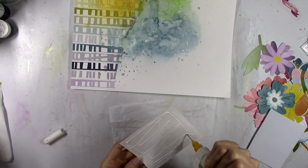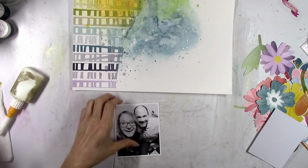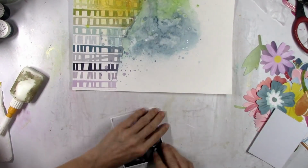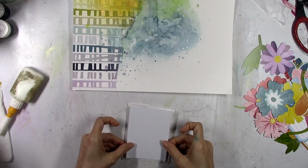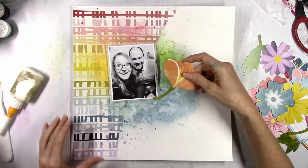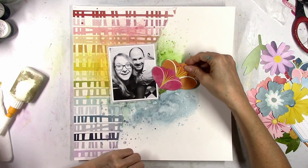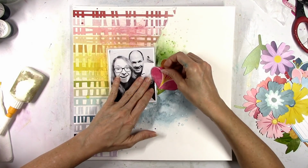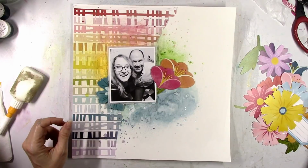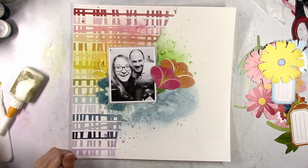All right, I'm going to leave the background alone at this point and start to work on my layers. So the first layer I always like to use behind my photos is some tissue paper, and this is nothing fancy. It's just regular gift wrap tissue paper, and I know it's very subtle and you can't even really see it, but it makes a difference. I think it gives a little bit of a messy, torn layer around the photo, and it adds another element of detail and helps the photo stand out.